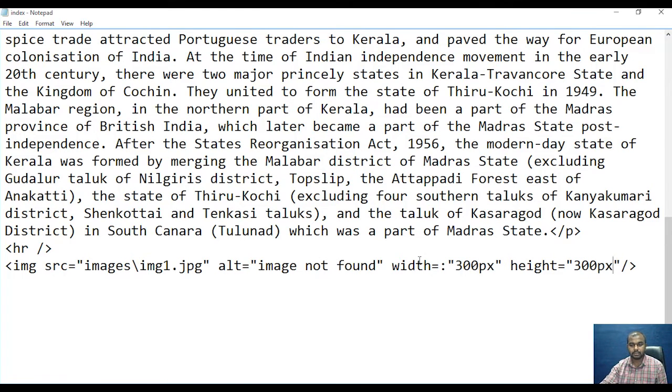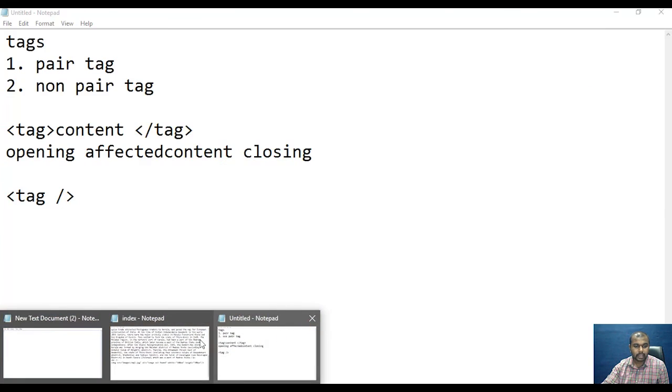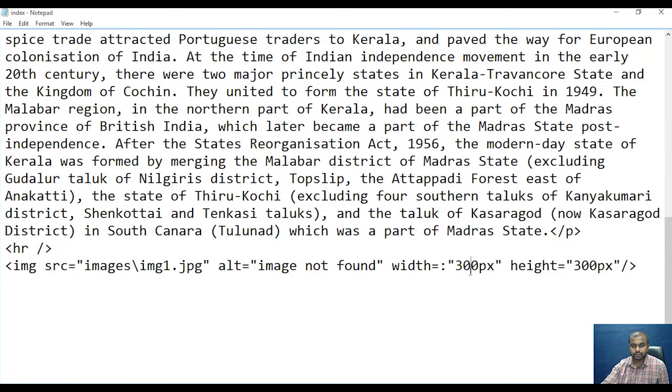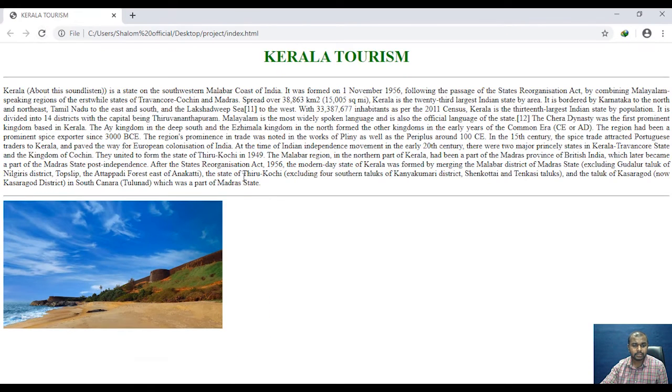Let's see what happens. Going back, the image was reshaped into another size. I'll resize it to 250 and 250. It is always good to keep the images in the original size.